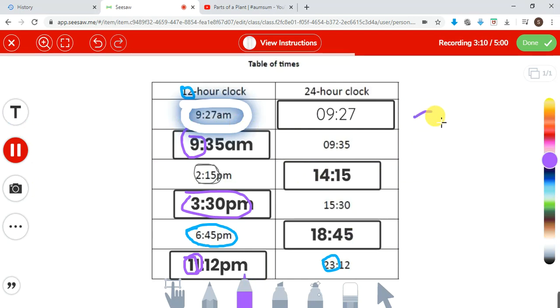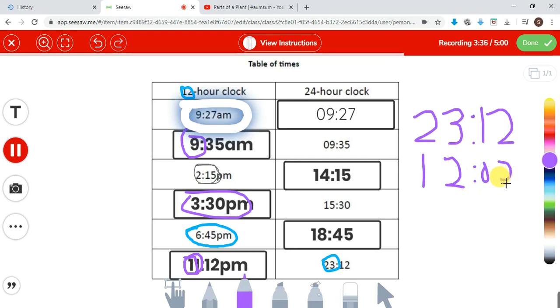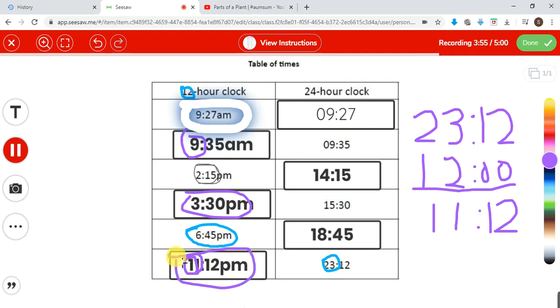Maybe you used your pen right now. You say 23 colon 12. So this is what I did, 23 colon 12. Now remember, watch this time please, ensure that you do what you have to do within 5 minutes. So you have to be fast about it. Minus 12 hour colon 00. So you're trying to show your teacher the understanding of what you've done. 12, 1 colon, how you got your answer, 11. Then you can now tell your teacher, so that is how I got 11:12 p.m.